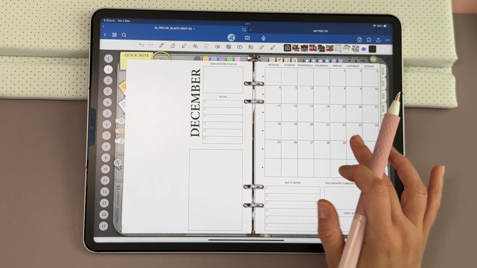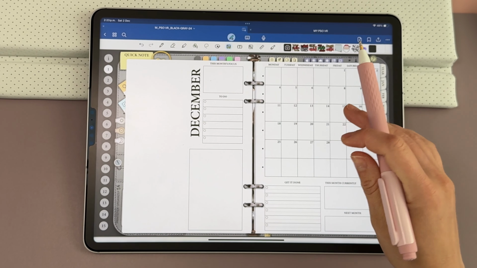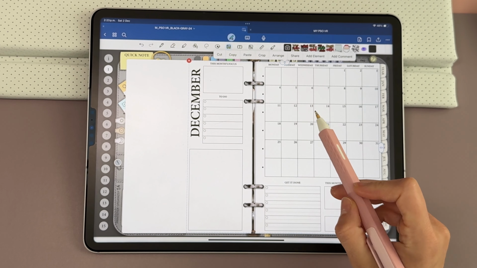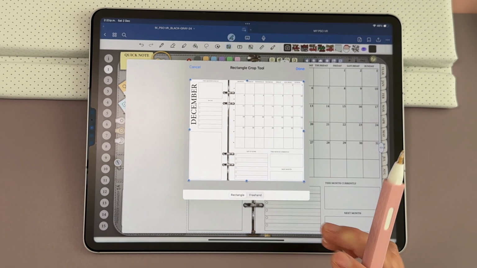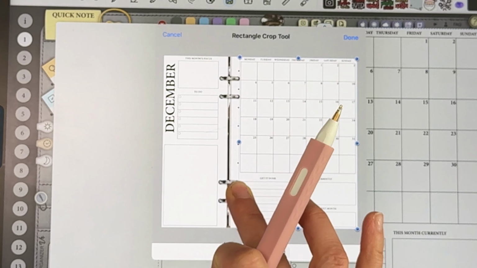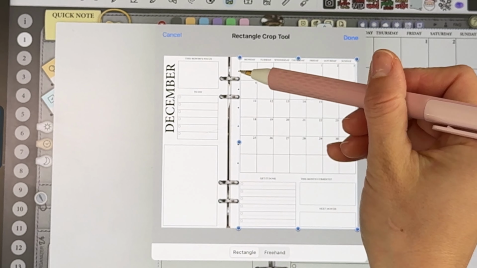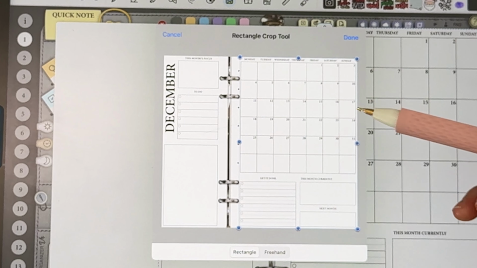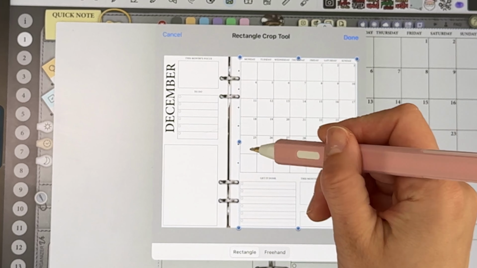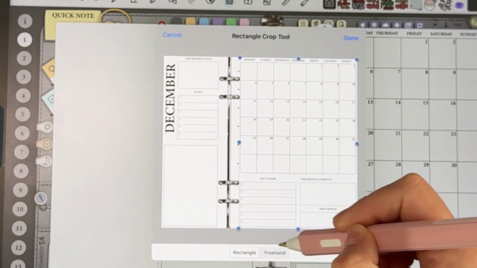So what I can do is first I'm gonna crop out the right side. I think I'm gonna keep it the same way. So I'm gonna tap here on the image and then just tap again to click on crop. And then I'm gonna crop out just the calendar. And here I can get rid of my weekly dots. So these dots would usually take you to the weeks of the month. However, this month is not linked. So I can just get rid of those. I'm gonna cut them out and that's it.